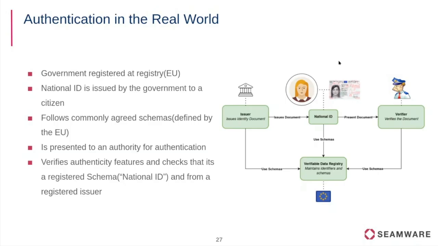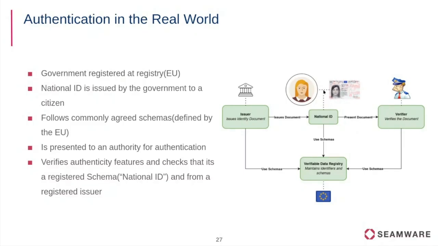If I want to use my national ID card, then I have an issuer of this ID card. I'm from Germany, so my issuer of an identity card is the German government, and it's essentially registered as part of the European Union, and we are using the schemas that are also defined and trusted in the European Union. So I get issued a document. This document is my national ID card, and my government hands it out to me.